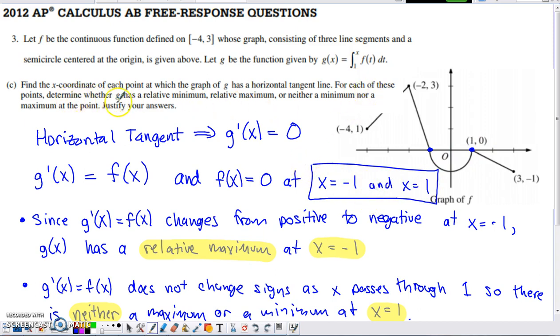It goes on to say, for those points, determine whether g has a max, a min, or neither. At each of those points, justify your answer. You could do this with a sign chart, but a sign chart isn't going to satisfy the justification requirement of the College Board graders. You're going to have to verbally explain your thought process. Since g prime equals f of X and it changes from positive to negative at this X value, here's f of X positive, here's f of X negative, f of X equals g prime. So g prime changes positive to negative at that spot. You're going to have a relative max when the derivative changes from positive to negative. So relative max at negative 1. At positive 1, the value of g prime is the same as the value of f. That's negative to the left of 1, it's still negative to the right of 1. So although we have a horizontal tangent at that X, we have neither a max or a min there because we don't have a sign change for the derivative at that value.